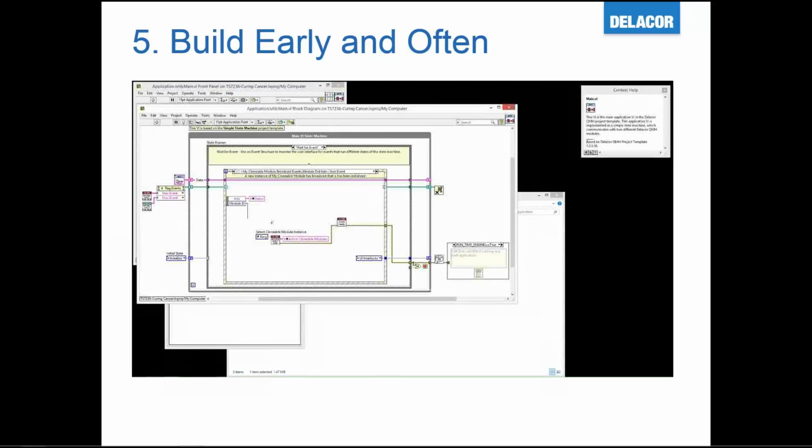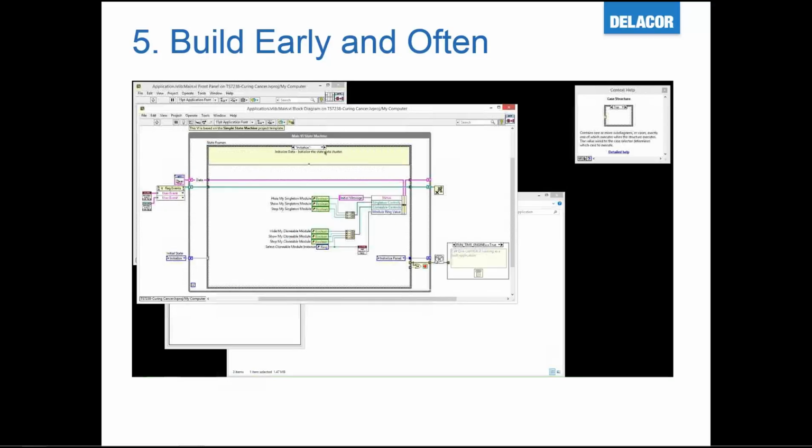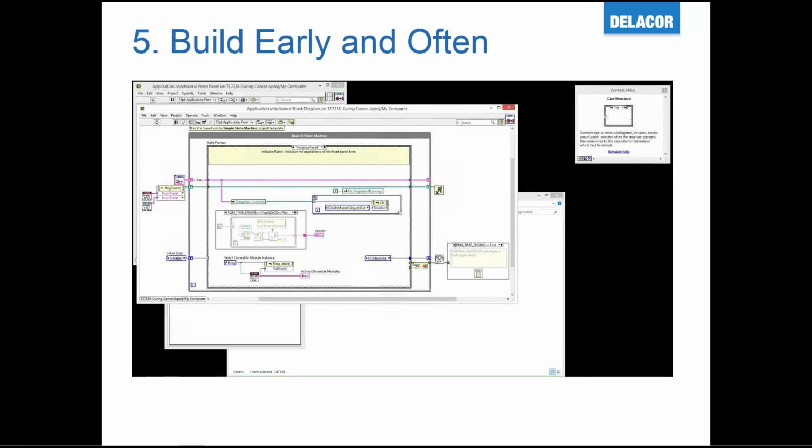So even if you don't use the DQMH for anything else, if you want to use the version information, the code is there, so you can install the DQMH and just copy that piece of code if that's all you like of this entire presentation. We're showing there that the application itself doesn't need to be a DQMH module. It can be a state machine. In this case, it's just a simple state machine. All right, so that's the building early and often.